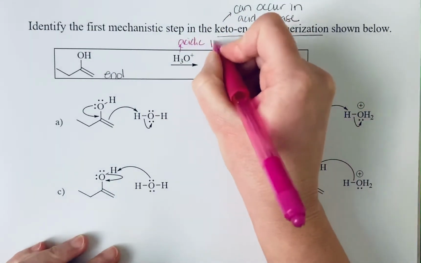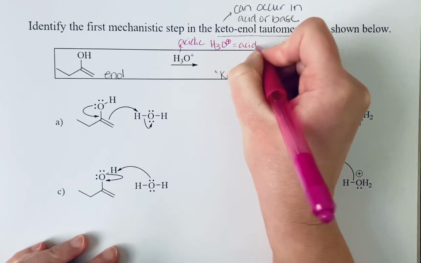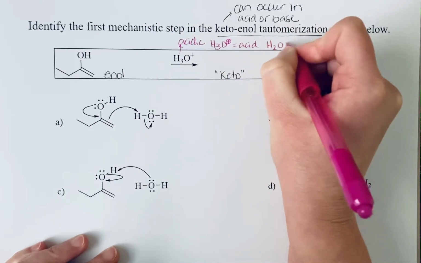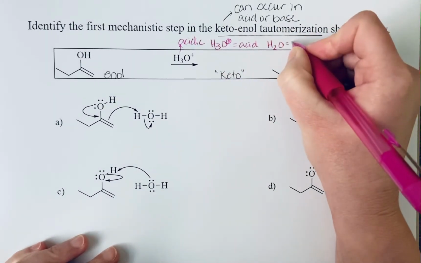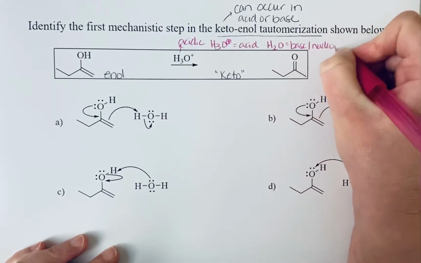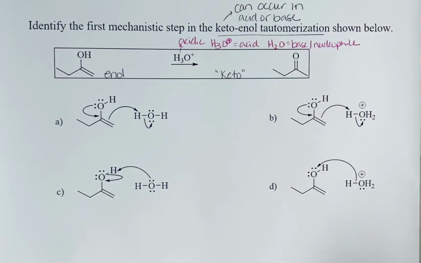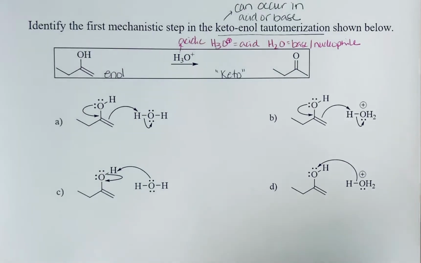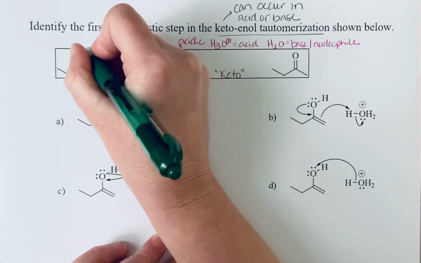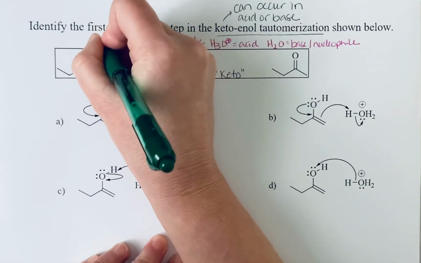So when you've got H3O+ as your acid, you've got its conjugate base, water, available as either a base or a nucleophile as required by the mechanism. So let's take a look at what we need to do here. To go from this enol form to the keto form, we're essentially shuffling around some hydrogens. So we've got the hydrogen on the alcohol of the enol form that's clearly not there in the product, so we need to deprotonate there.